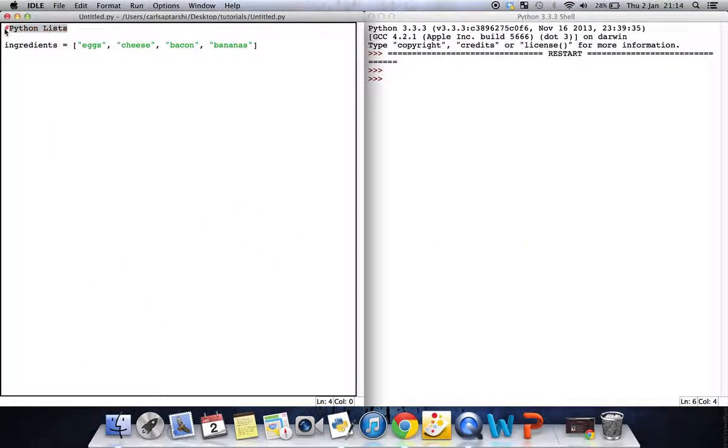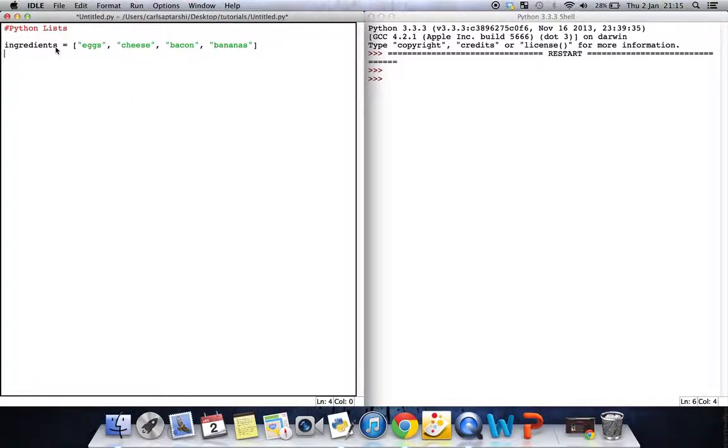Today we're going to be learning about Python lists. If you've been watching my other tutorials, you'll have learned about Python arrays and strings. Just to give you a brief overview, an array is just a string in chronological order of values. So for example, E starts off as 0, G would be 1, G would be 2, and S would be 3.